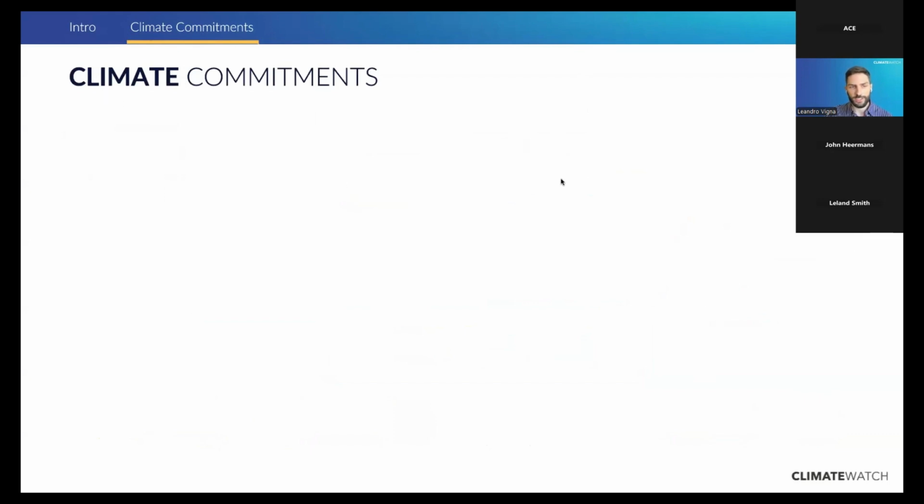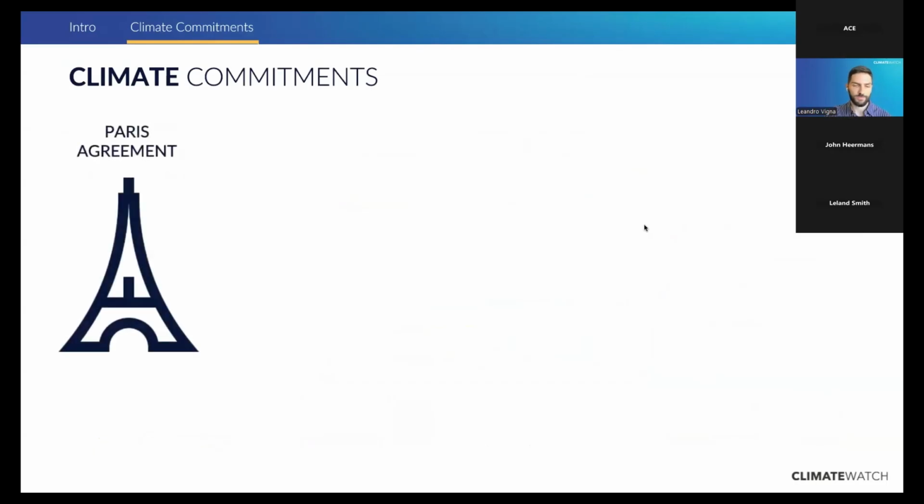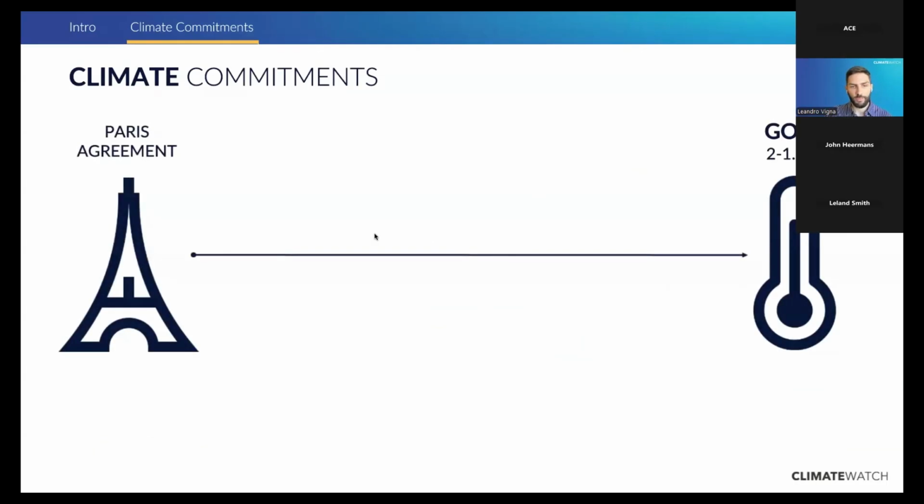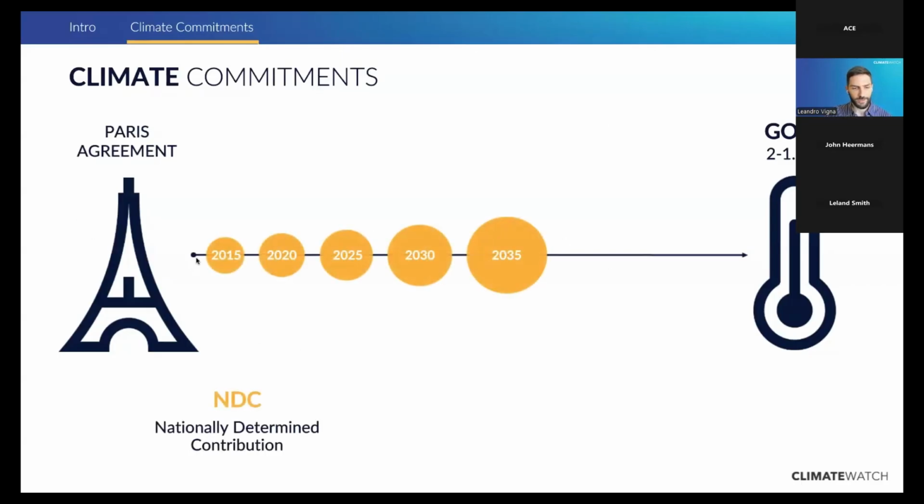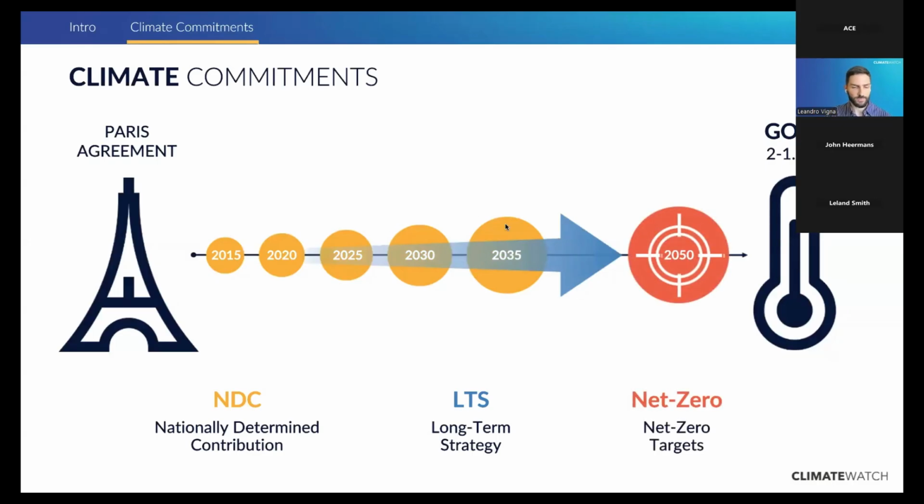Now, before I jump into the live demo of what the platform does, I want to talk a little bit more about what I mean by the signature platform keeping track of climate commitments. What I mean by that is the key climate commitments that came out of the Paris Agreement. I believe most in here might be familiar with this legally binding agreement with the goal of reducing global warming to ideally 1.5 degrees Celsius. And then the documents that we keep track of are essentially the nationally determined contributions. So the most substantial documents where countries lay out what their targets and measures are that they want to put forward in order to reduce global warming to the goal of the Paris Agreement. And we keep track of every single iteration of this document, which comes every 5 years. Now, in addition to the NDCs, we keep track of the long-term strategies and also the net zero targets, which are both also asked and suggested to be submitted by the Paris Agreement.